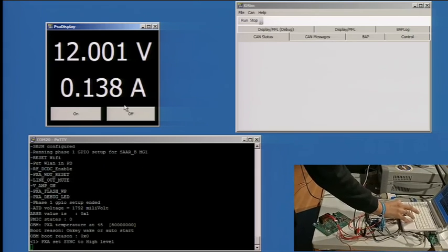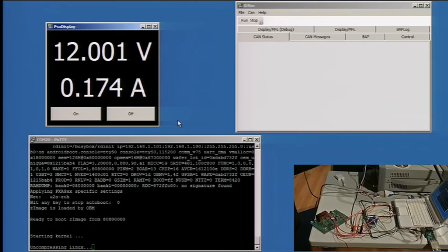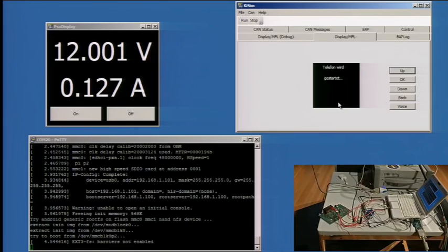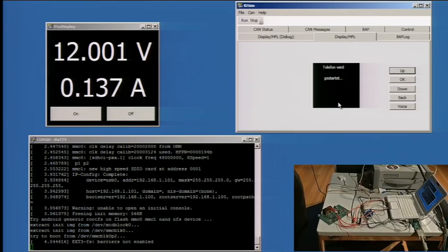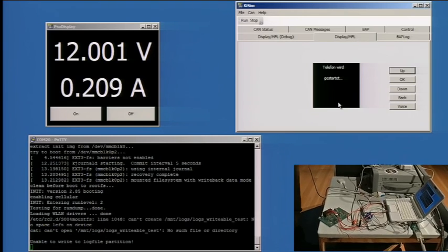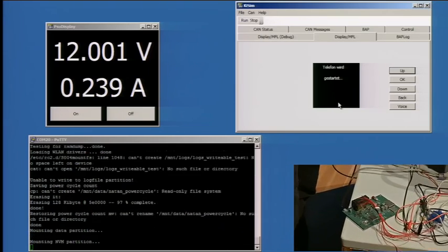and here we see it booting, and it's going through some bootloaders, and here's a U-boot, and now it's loading Linux. And here we see the emulated screen. I mean, it's not pixel accurate, but that's roughly how it looks in the car. And it takes a whole lot of time to boot. It actually boots from an SD card. It's slightly faster when it boots from flash, but I just copied the whole flash contents to the SD card, so in case I screw up anything, then it's not so bad.